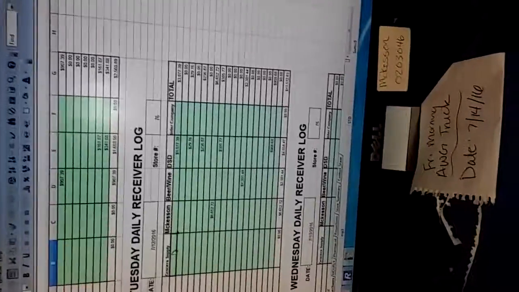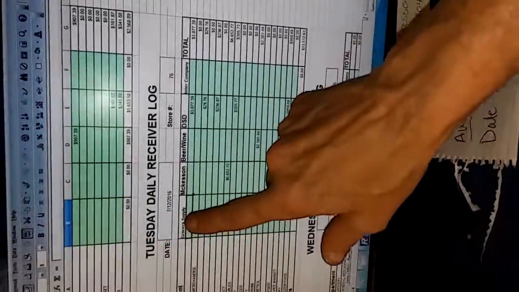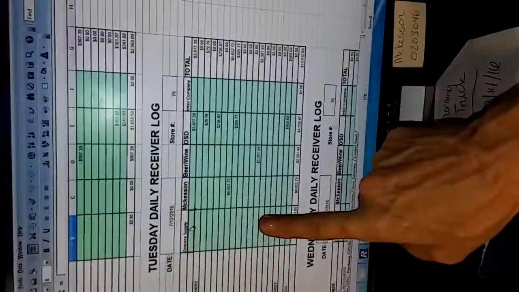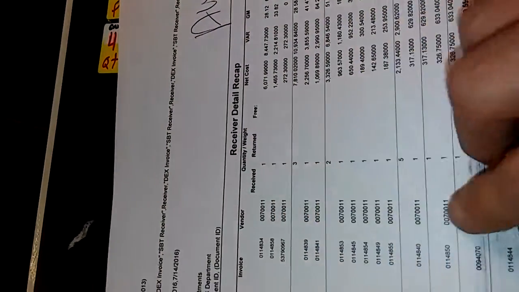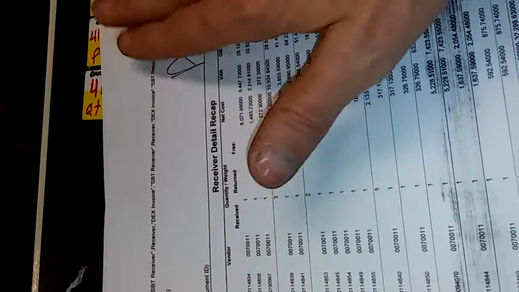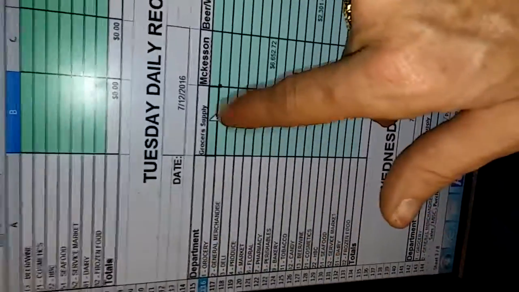Okay. You're going to enter your AWG. That's Grocer Supply here. So you're going to take this paperwork with these numbers. Okay? See how that's all the same? That's all your same vendor. That's AWG's vendor number. Okay, so that's how you know you've got it in case you forget to write it on there. You're going to go to your Grocer Supply. And you're going to find grocery. You are going to enter that total.